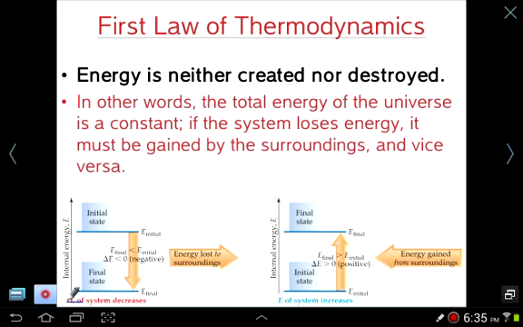The first law of thermodynamics is important here, which states that energy is neither created nor destroyed. So the total energy of the universe is constant, but we're constantly changing energy from one form to another. And when we're changing it from one form to another, we can study the system, and we can say that the system loses a bunch of energy, and the surroundings gain that energy. But because the system and the surroundings are both part of the universe itself, the energy of the universe is constant, does not change.